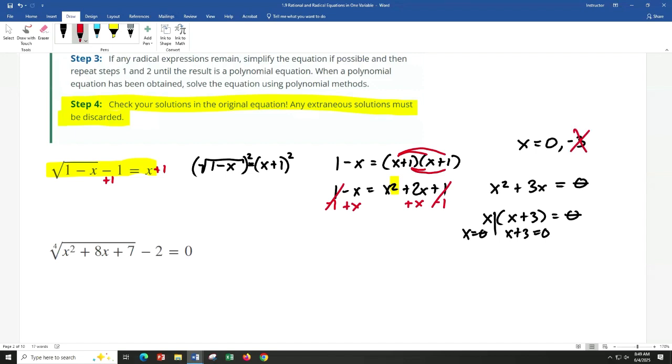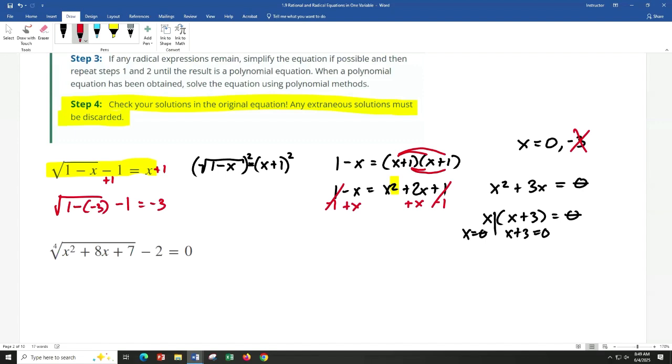Okay? Which means you're literally going to have to plug everything back in. Because notice, 1 minus -3 minus 1 is equal to -3. Well, a negative and a negative make a positive. The square root of, then you get 1 plus 3 is 4. Okay? Well, that ends up being 4, right? Square root of 4 is 2. 2 minus 1 is what? 1. Does 1 equal -3? No, that doesn't make any sense at all. So no, you can't do that.